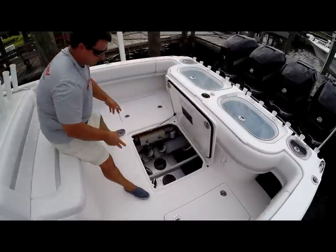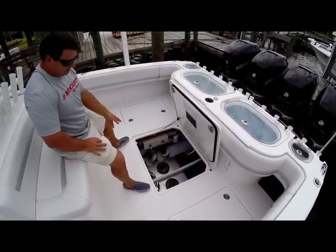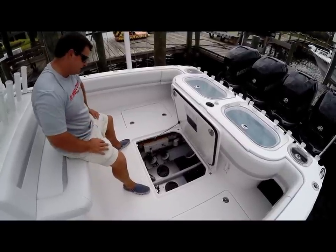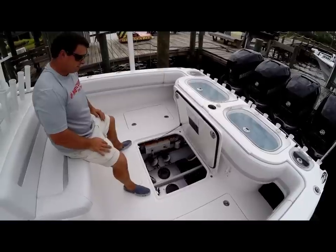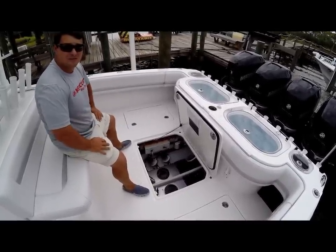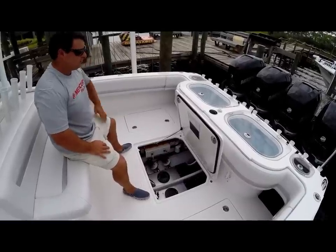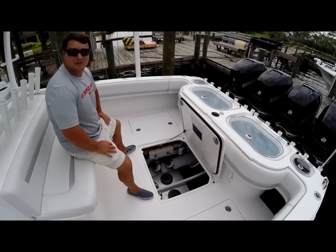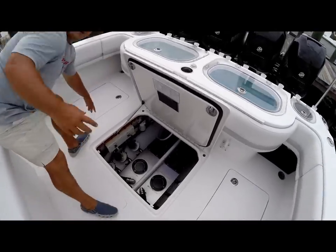Now we've gotten into this sea chest system developed for this boat, and it's a stainless steel system. It's 2 independent systems, built-in sea strainers. You've got backup live well pumps pre-wired to a switch on the dash. And I gotta say, guys, the flow that comes out of these live wells is just tremendous. It's just amazing how well it keeps the bait alive. We'll have bait in the live well for 4 days and pull it out, and they're just as frisky as they are when we put them in there. 2 more bucket holders on this side here.